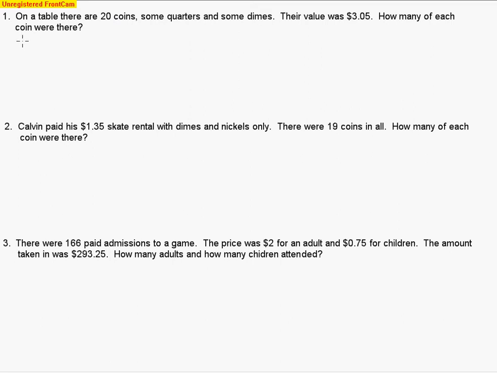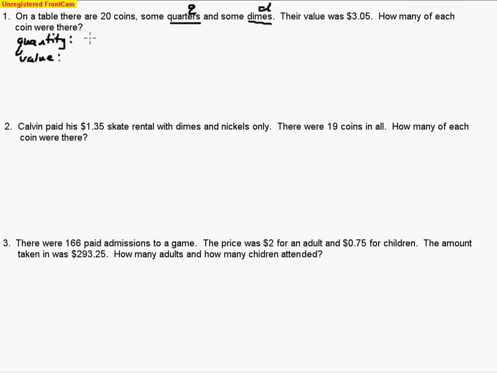So what we've got here is a quantity value problem. And we've seen lots of problems like this before. We've seen lots of quantity value or value problems. Well, this one's the quantity value. So the quantity is the number of coins we have. We don't know how many quarters, so let's call that Q. We don't know how many dimes, let's call that D.